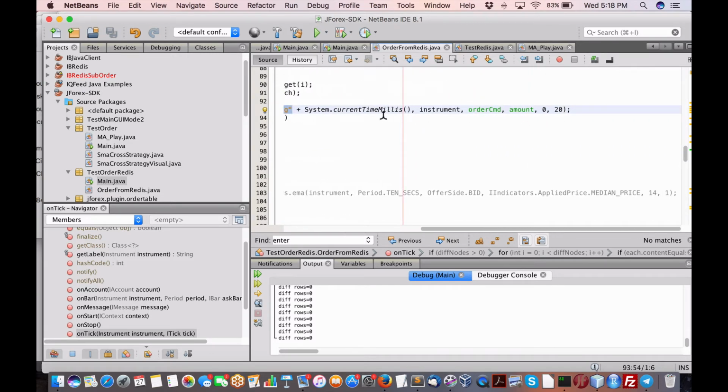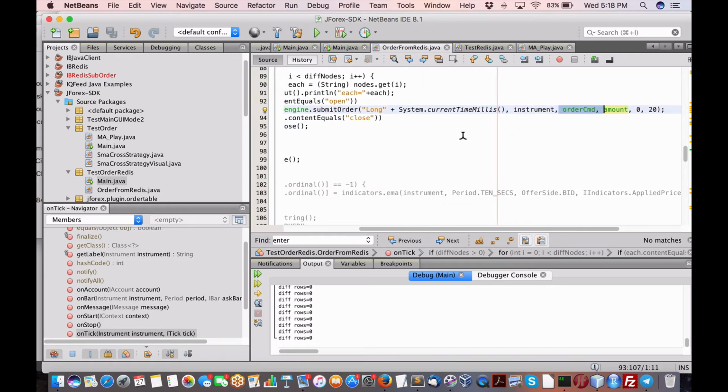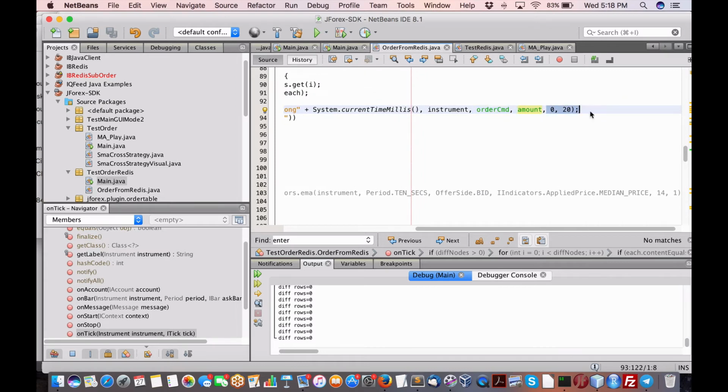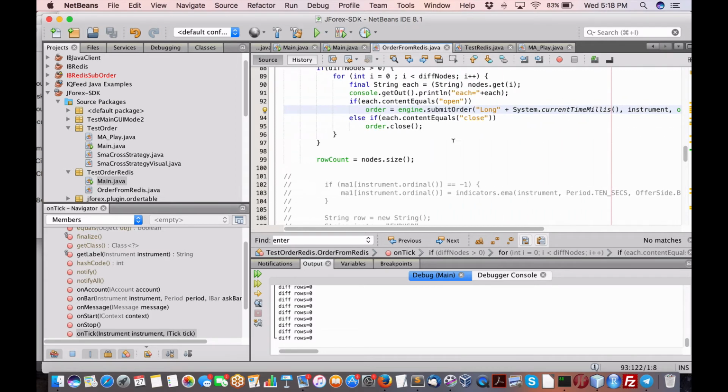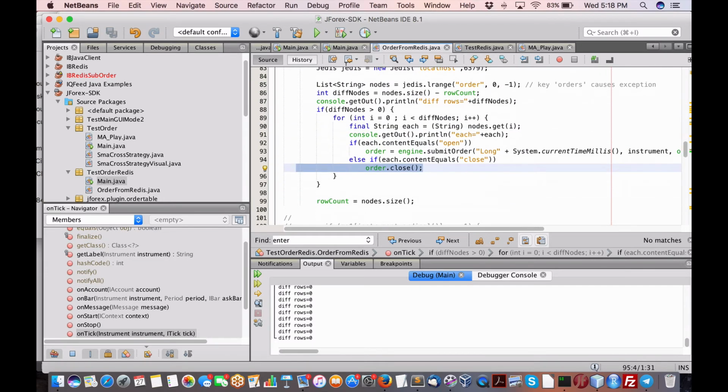And then the actual orders are simple. One instrument in this case, we have our order command, which is basically an open, and then some other little data. And then at the end of the day, we just want to close whatever's in there. Just simple stuff.